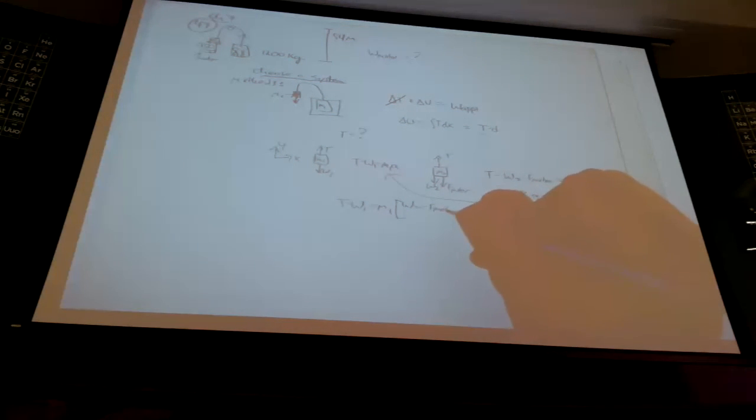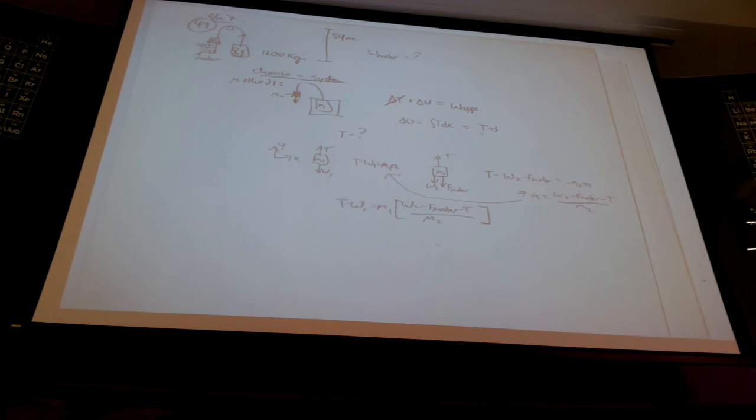We did a lot of problems in chapter 4 that were at least as complicated. This is not anything beyond what you've done in class. You still have two unknowns, F motor and T. Right, but we're going to plug in T here, and we're going to express the F motor in terms of this stuff. So we still have two equations between us.